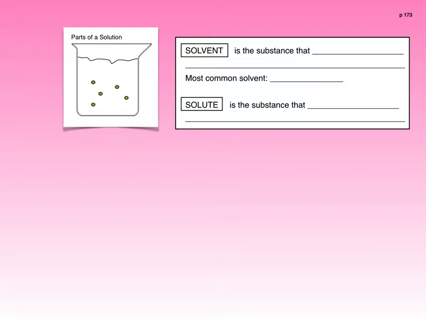The first part of any given solution has a solvent. Every solution has a single solvent. This is the substance that does the dissolving. Its job is to pull the solute into the solution. If you take a look at our beaker, the arrow is going to point to the portion of the solution that represents the solvent. Our most common solvent is water, so get that memorized because water is our reference point for almost everything we do in chemistry.